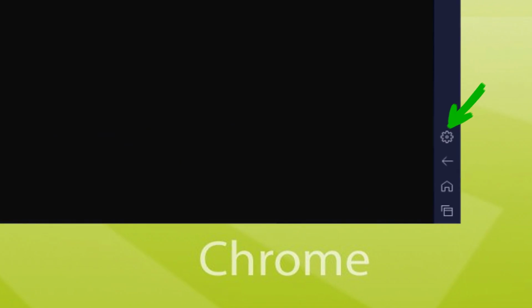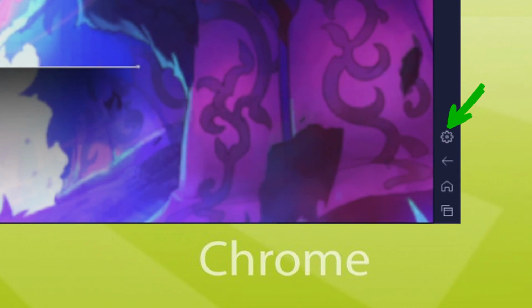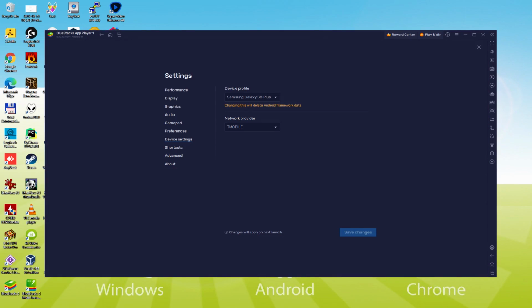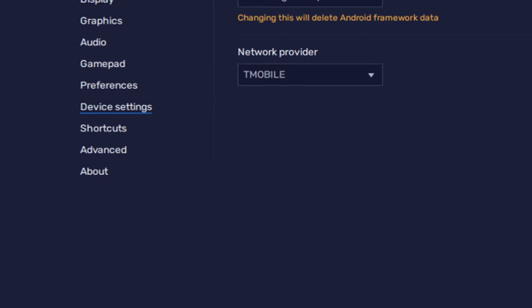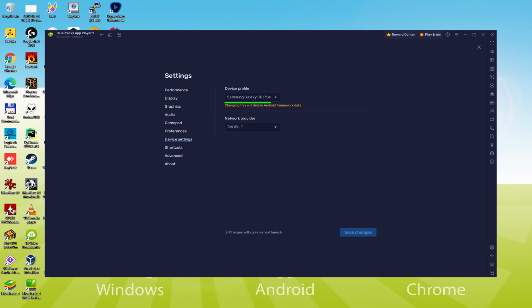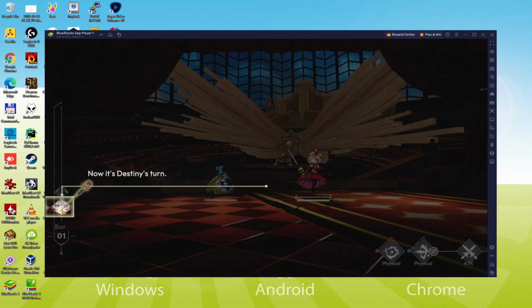In order to determine which device is being emulated, we go here, to the cogwheel and we click on it. Then we browse here to the model option. And there we see that the emulator is simulating a Samsung smartphone. And so we're going to receive an email saying that a new Samsung device has been connected to our Google account. That's all guys, so much for this video tutorial.